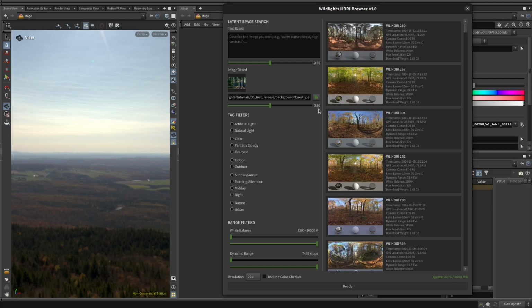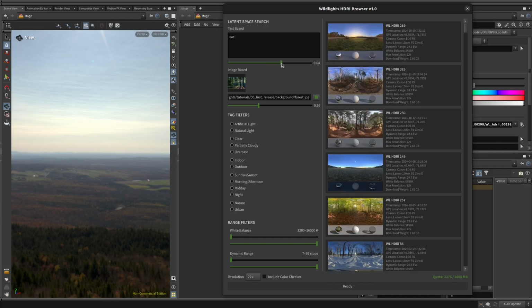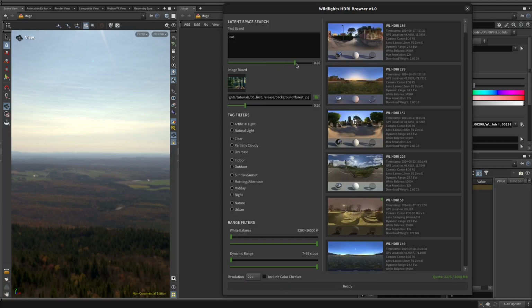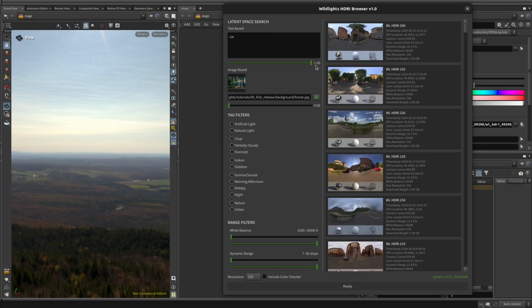But let's say I want an image that has some forest background but also a little bit of cars in there. For some reason I can type car, and then you have like 50% weight allotted to the text-based search and 50% weight allotted to the image-based search. Then I can play with that and increase the slider, and it's going to be more and more tilted toward this text-based search. And if I go all the way to the top at 1, this is completely ignored and we're only looking at this car text-based search. Okay, so that was a broad overview of how this works at a high level.